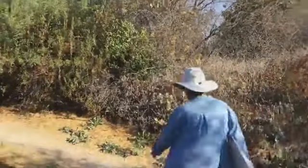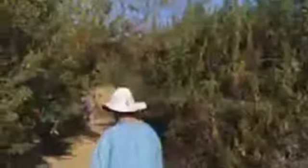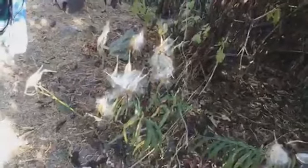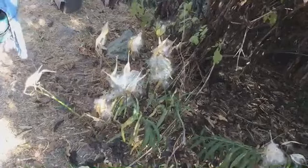So we'll head this way. We'll go past the creek and we'll visit a milkweed patch. Is it all right if I walk and talk? Oh, yeah. So this milkweed patch that we're going to look at, here's one right here. It's quite a bit of milkweed now that's growing all around this habitat because it was planted years ago and it's starting to spread.